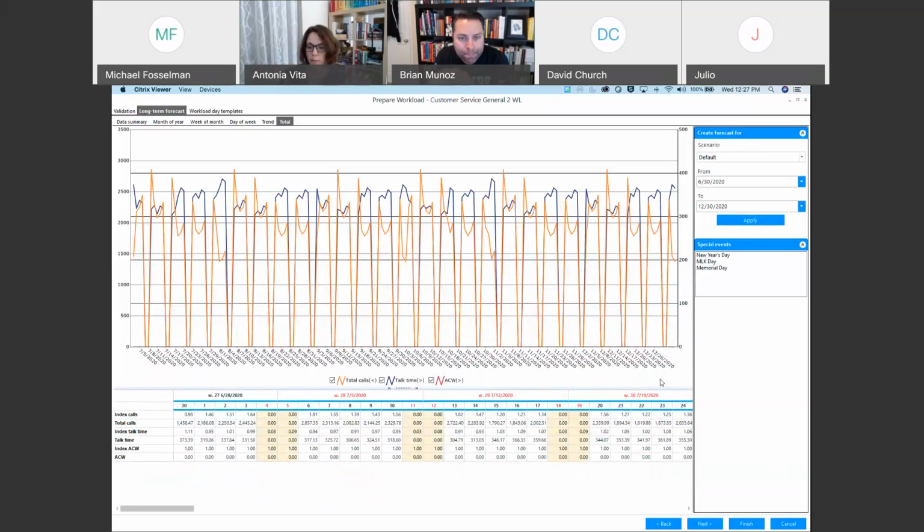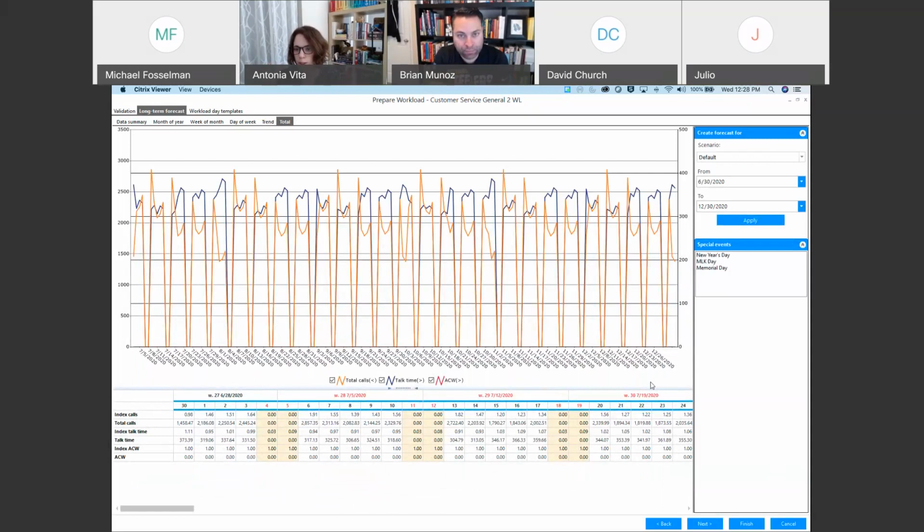Right, so this is where we want to pause and take a breather because this is where we're setting the dates that we want to create our forecast for. I think sometimes people can get in the habit of just hitting next through those previous screens. So just make sure when you get to this long-term forecast, when we get to the total tab, we stop and take a second. Okay. So what we want to do first is define the dates that we're making our forecast for.